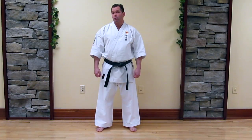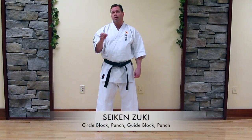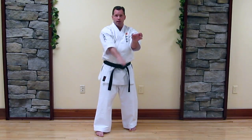The next technique we're going to explore is Seikenzuki, or in English, the circle block, reverse punch. I'll do this from a right sanshin. The block in Seikenzuki is performed over the forward side, and it again is moashuke. There are two different blocks performed in this exercise. The first block is a circle block, and the second is a guide block, or shoteuke.